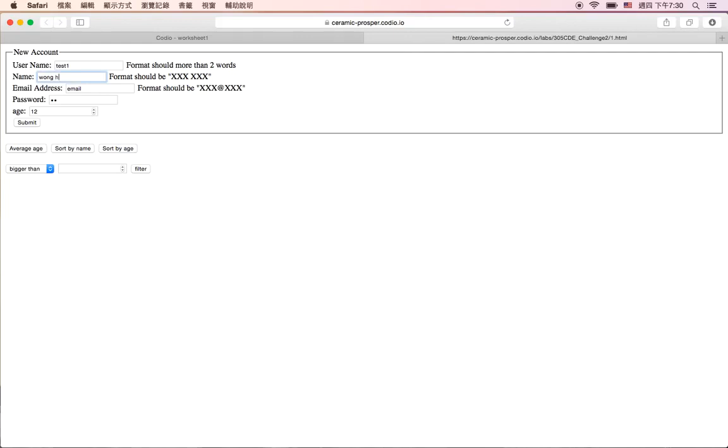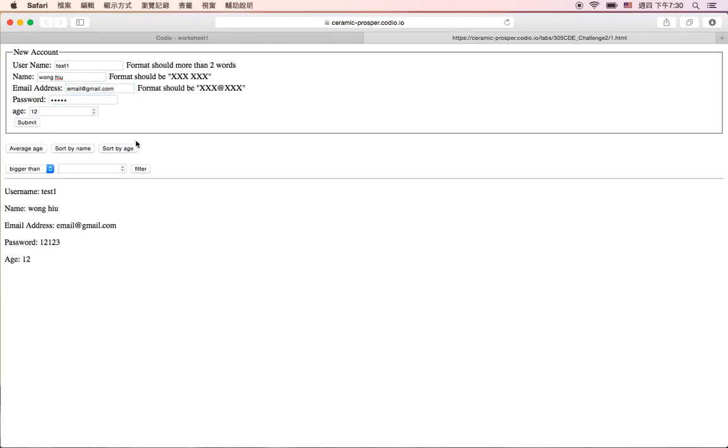So I follow the rules this time and click submit. It works on saving the information to create a new account. What happens if the username exists and I click submit?